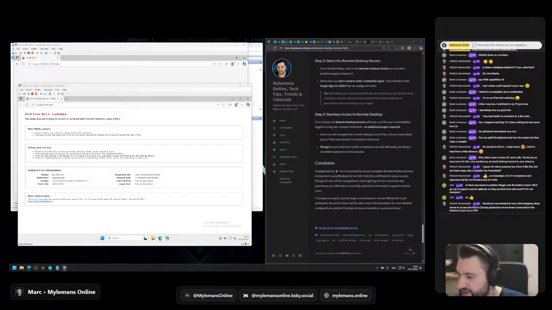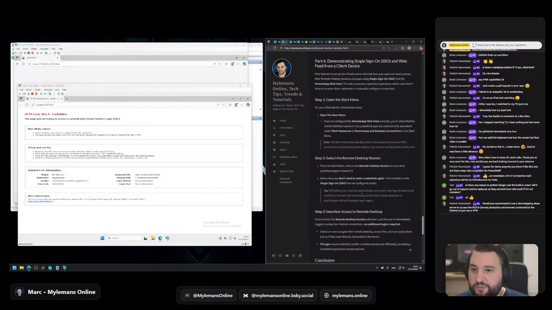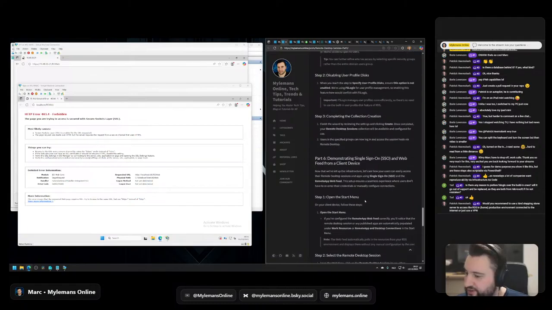For RDS, if it's for home use, I would recommend using a VPN just to be on the safe side, because for production use we are setting up a remote desktop gateway in front of our remote desktop. We are not connecting directly over RDP.